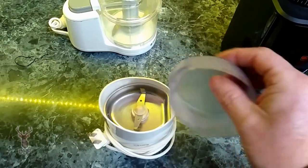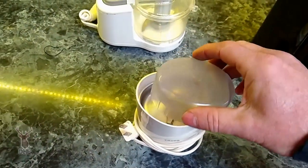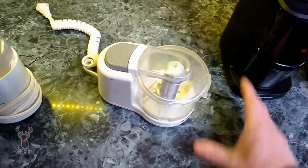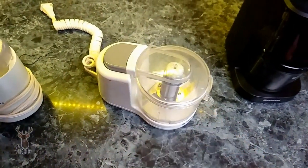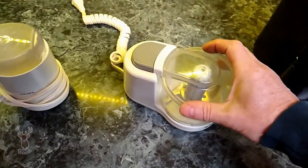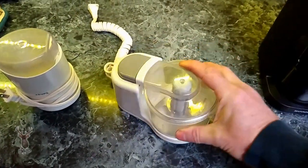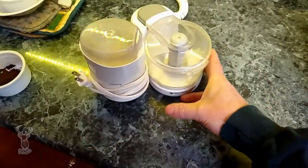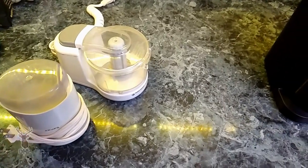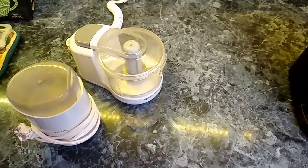But what I've been using this for is a spice grinder in my sausage making videos. And I have actually used a food processor to do bigger batches of coffee on the rare occasion when I messed up and got whole bean coffee without a decent grinder. And this works the same way. Basically, a blade, a blender, anything like that will work. The problem with those types of things is they're not accurate in their grind, and if you're trying to do something precise, you get a great deal of inconsistency.